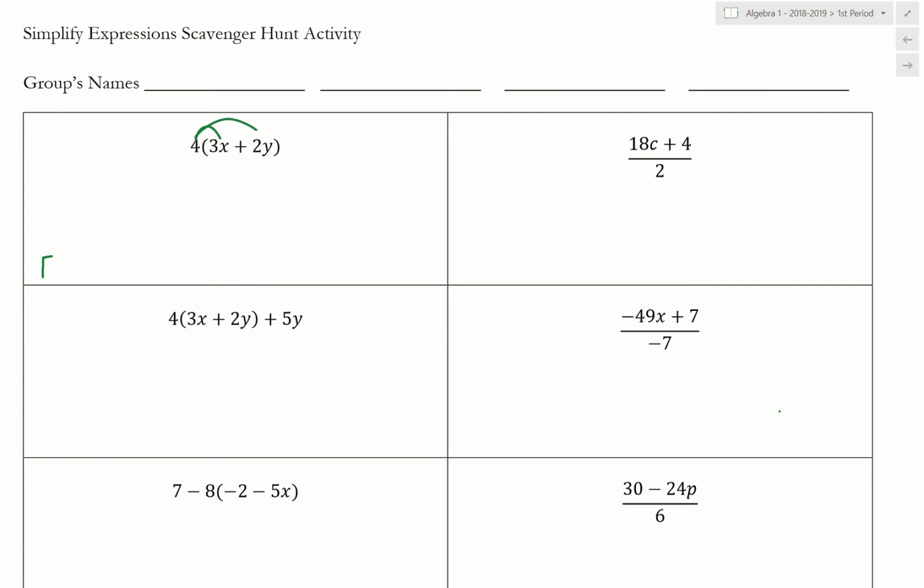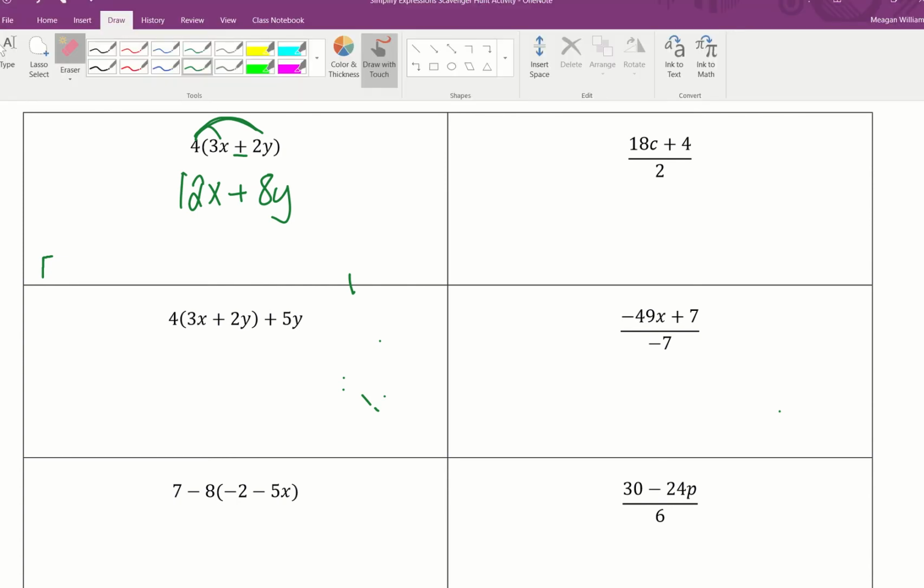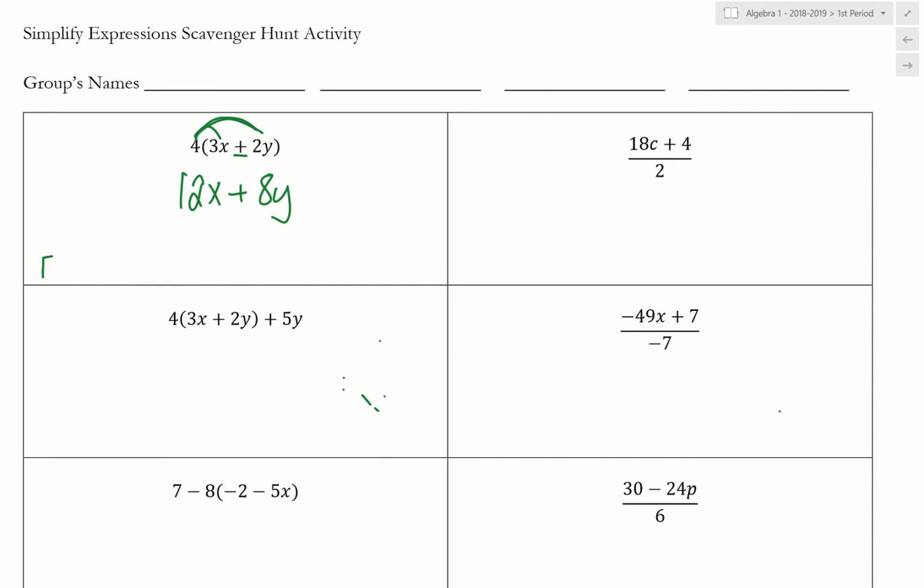So this is distributing because there's parentheses there. That means I've got to distribute it twice. I go over the plus sign. So 4 times 3x is going to give me a total of 12x. Please don't forget your variable. And then 4 times 2 is going to give me a positive 8. Don't forget the y. The next thing you need to do, you need to check to make sure that there is nothing that can be combined together. And there's an x, there's a y. Those can't be combined together. Therefore, your answer is 12x plus 8y.